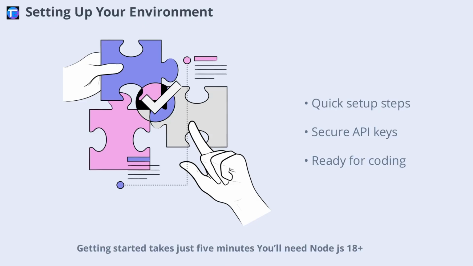You'll need Node.js 18+, some basic TypeScript knowledge, a Claude API key, and a code editor like VS Code. After creating your project directory and initializing Node, you'll install TypeScript, build tools, and the Claude Agent SDK. Setting up your environment variables and project structure is straightforward, ensuring your API keys stay secure.